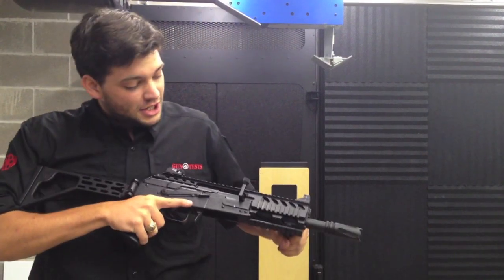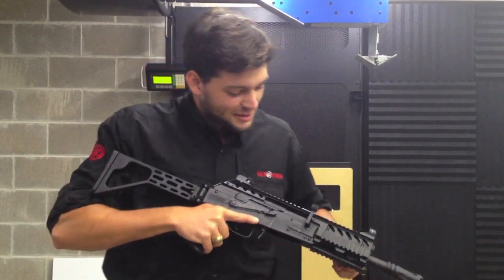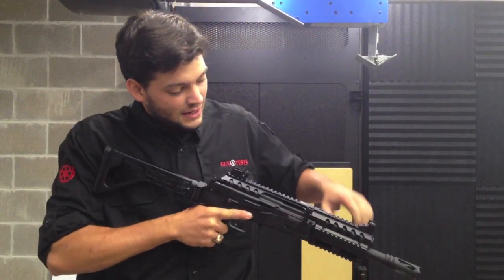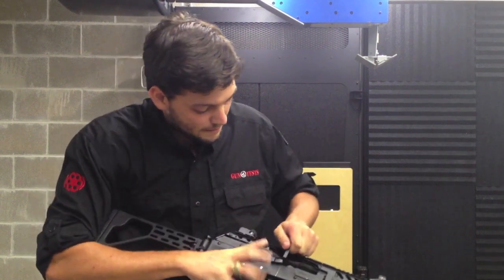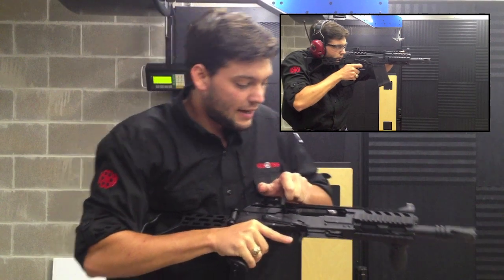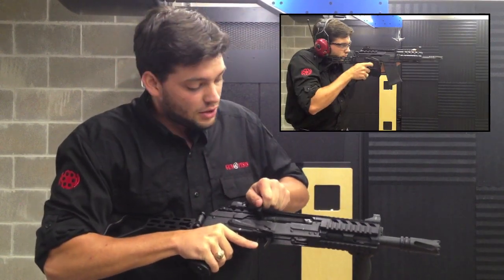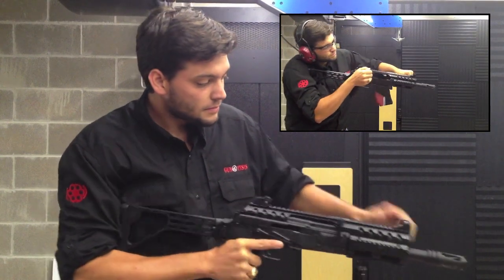Taking a look at a Red Jacket Saiga. Had some issues with this one with feeds, ejections. It jammed up a lot coming in from the magazine. The machining on the inside has a lot of sharp edges that catch the shells, and they kind of mangle the shell so you can't use it once it jams.